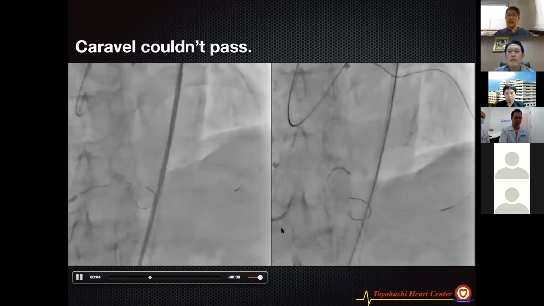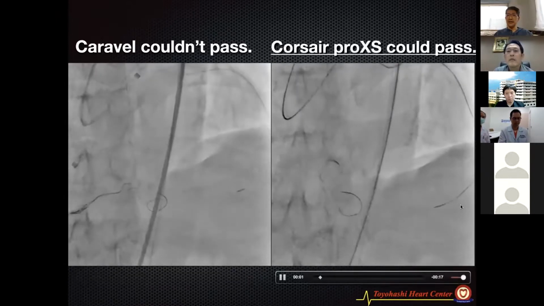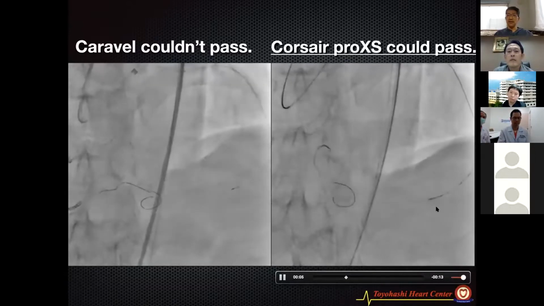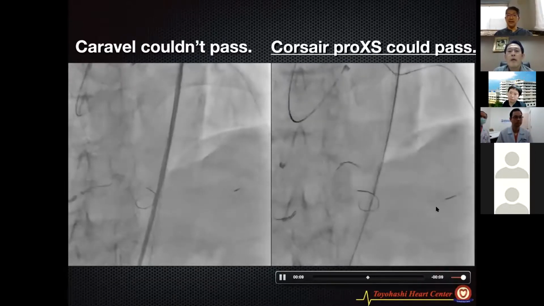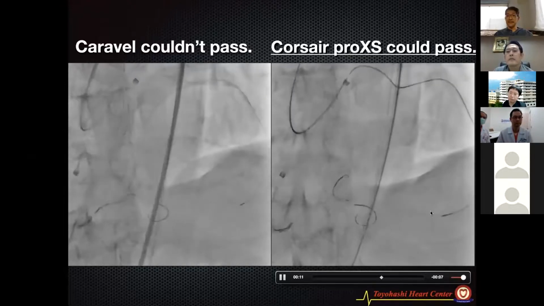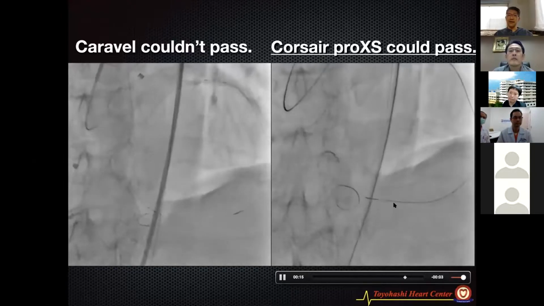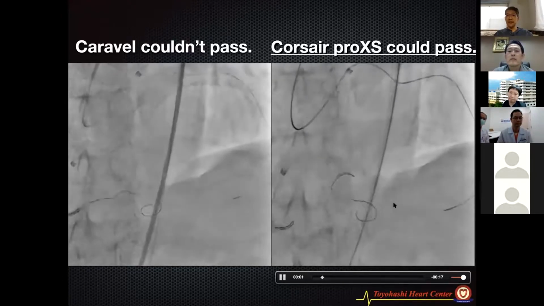On the other hand, this is the Corsair Pro XS. Corsair Pro XS passes through this part by rotating the catheter, like this. So it's a very, very convenient microcatheter for us.